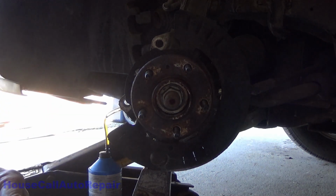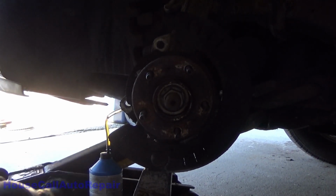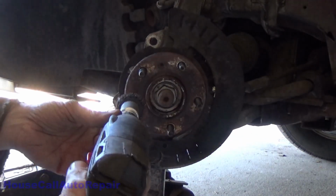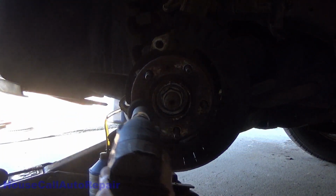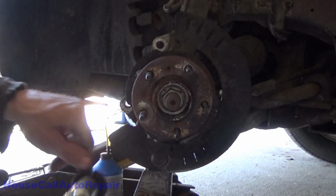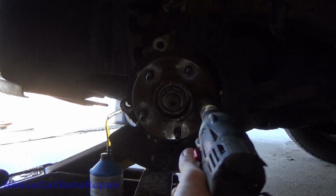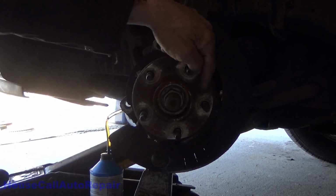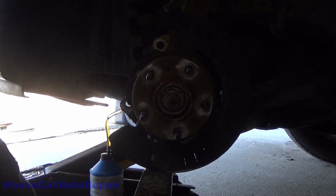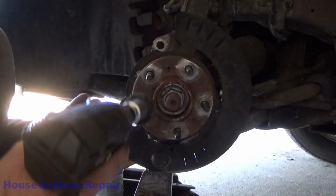Helps if I get this straight. You can only go in one direction with this. Sorry about that, I was going the wrong way. They're nice and clean. Right now we're going to start getting the spaces in between. We want to make sure that there's no rust, scale, contamination, or anything that's going to get stuck in between this surface and the brand new rotor.